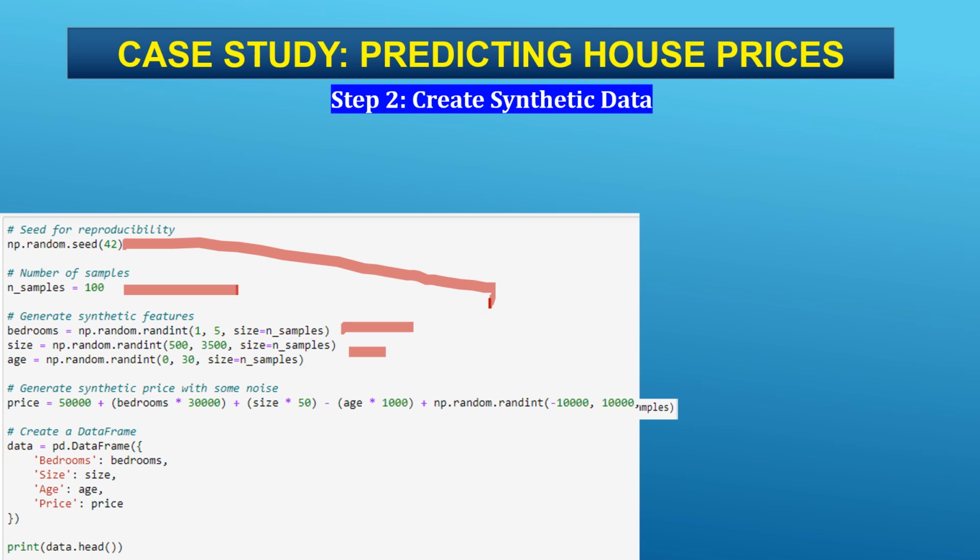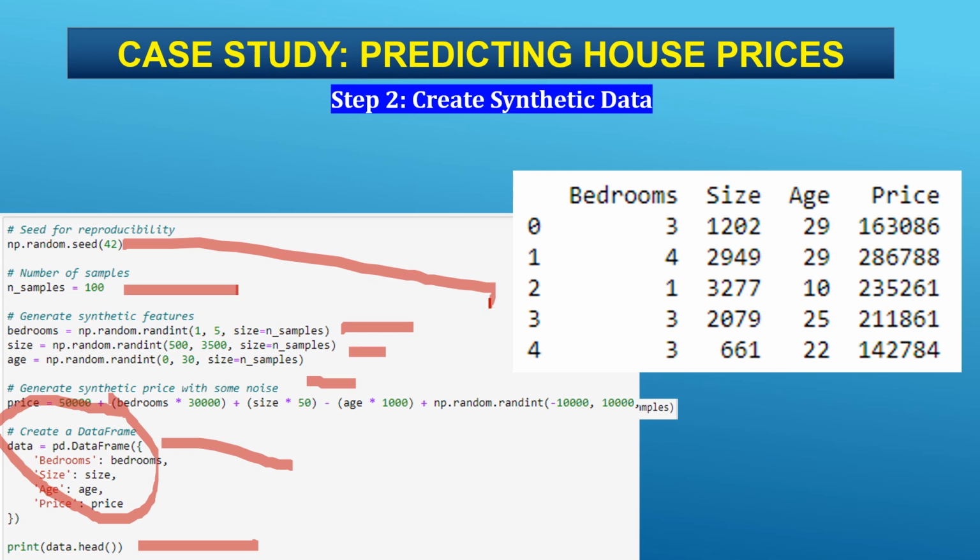And then we go for pd.DataFrame to create the data frame for the generated data and print the first 5 rows of the dataset. And this is the dataset, first 5 rows: bedrooms, size, age, and price.